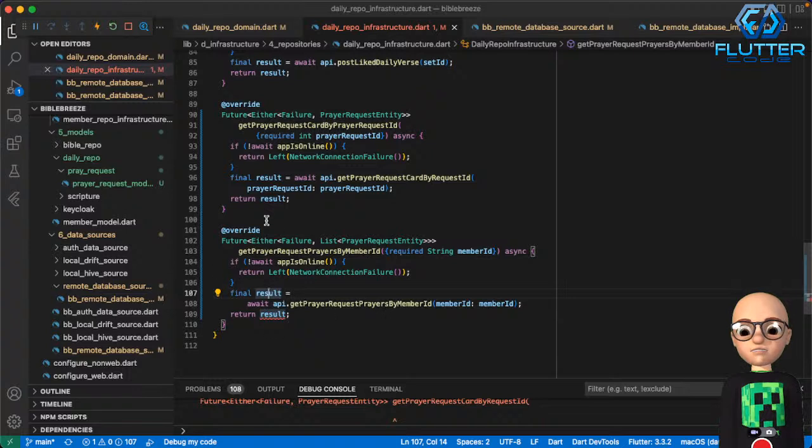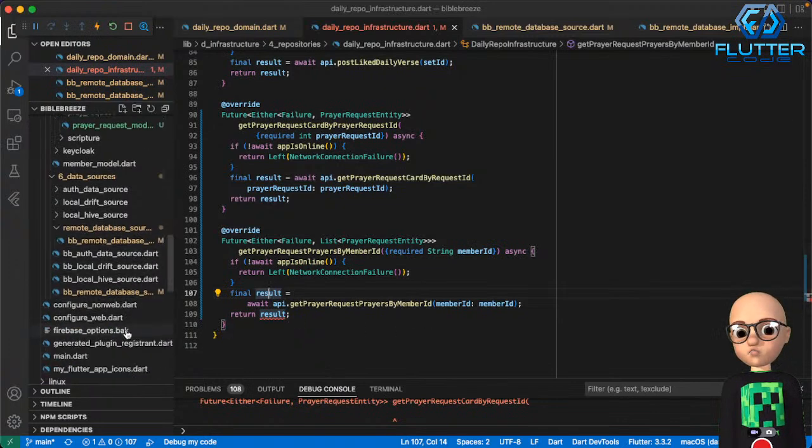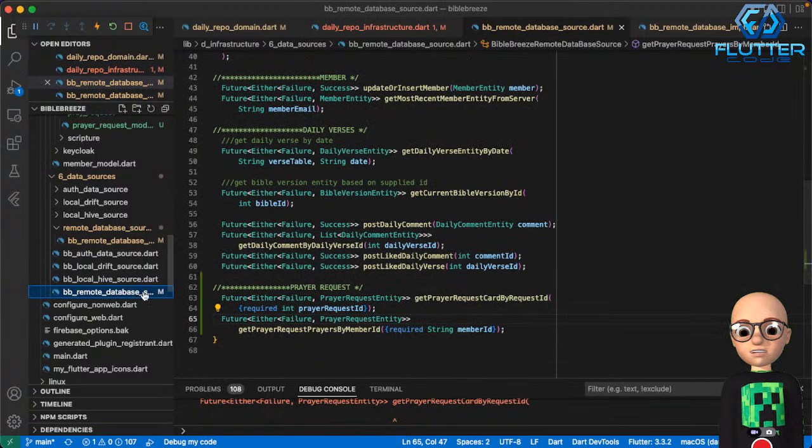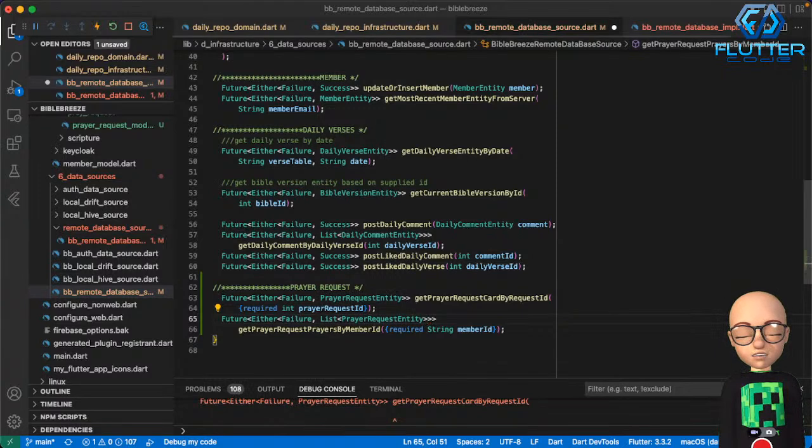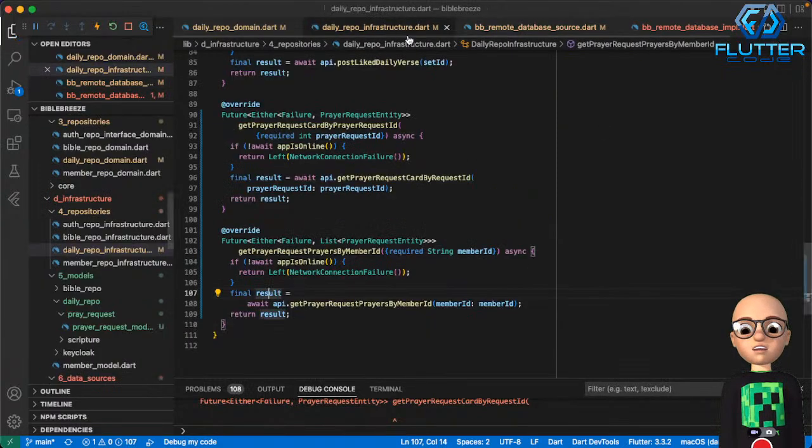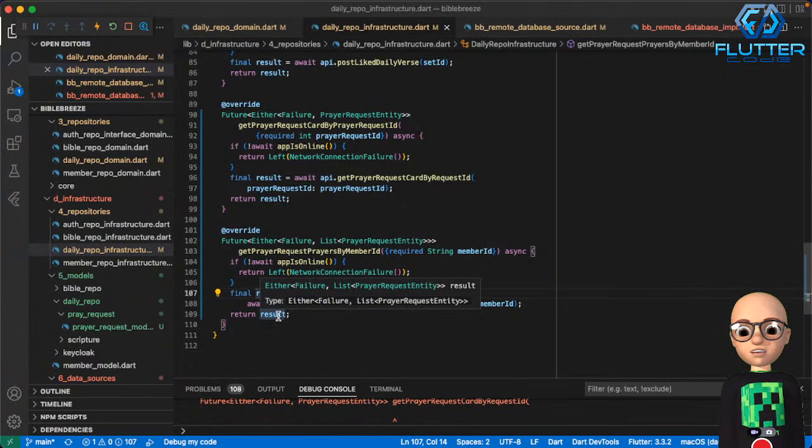So either we fix our internal code for what the API provides, which can be done, or if we have access to the API, we fix the API so that the API provides what our code needs. And that's what we're going to do. We're going to fix the API right now by making this a list. There and there. Now, if you go back one, it is happy because it is now returning a list of prayer requests.